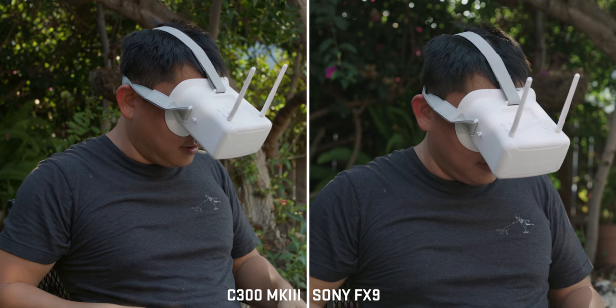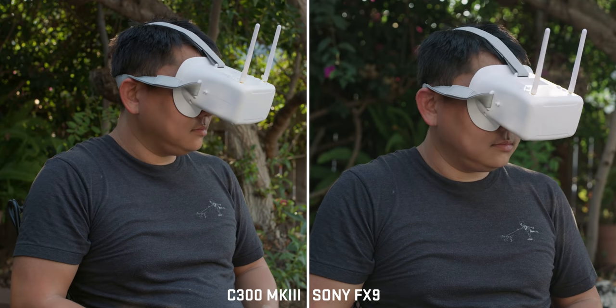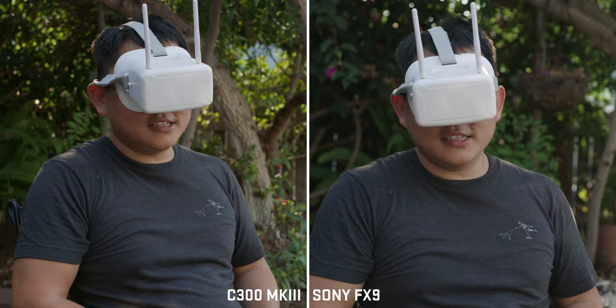Here is where the Canon C300's dual-gain output sensor is really going to shine. In theory we should get more dynamic range, so we should be able to look into the shadows and get more information, and also the highlights as well. The dual-gain output sensor, or DGO, is completely different from dual-gain sensors that are more common. On the FX9, I can switch the base ISO between 800 and 4000. But on the C300's dual-gain output sensor, there are two circuits connected to the sensor — one records the highlights and the other records the shadows separately with less noise — and then combines them. Both circuits are used simultaneously, and Canon claims 16 stops of dynamic range, more than any other camera Canon has ever offered.